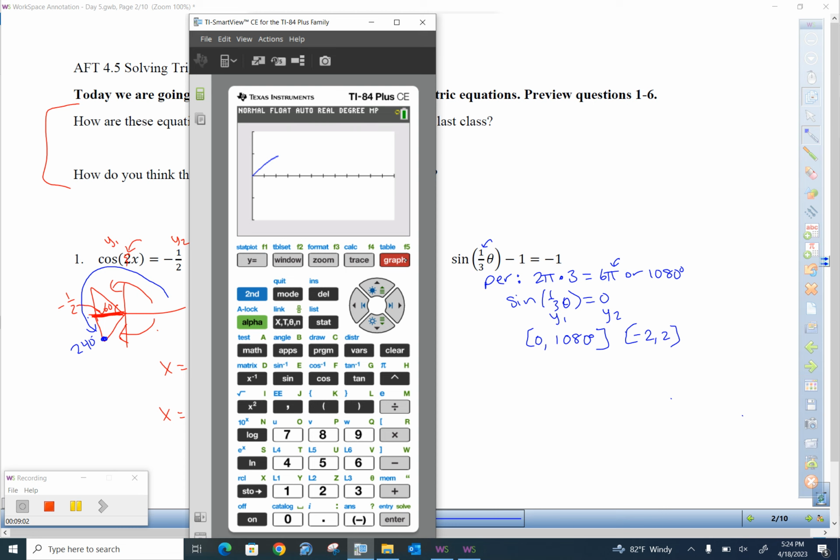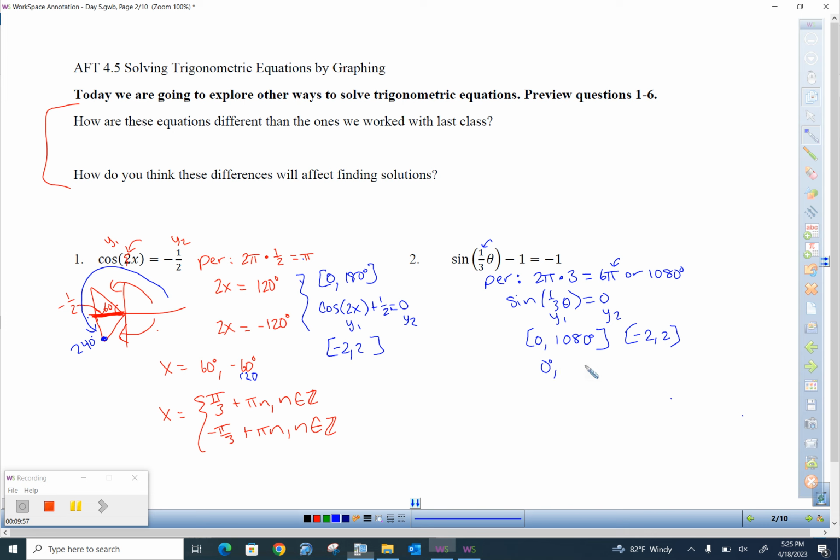Another thing choosing a scale helps with is recognizing nice values. These are hitting right at those tick marks, so you can count 1, 2, 3, 4, 5, 6 times 90 is 540 without having to actually trace them. Although when you hit that, you can see that it really is at 540. We are seeing an intersection at the beginning and the end as well. So we've got 0 degrees, we've got 540 degrees, and we know our end is at 1080.